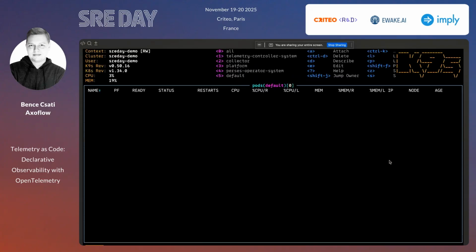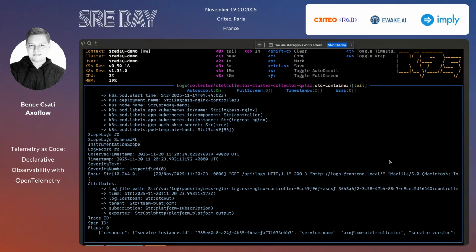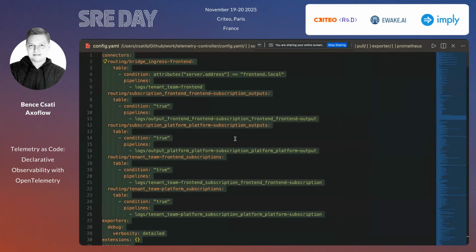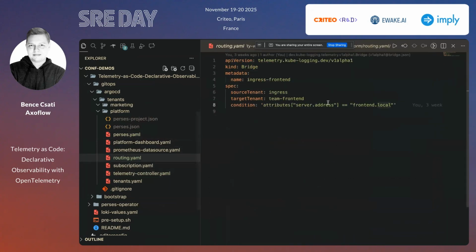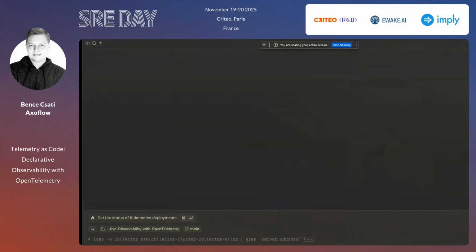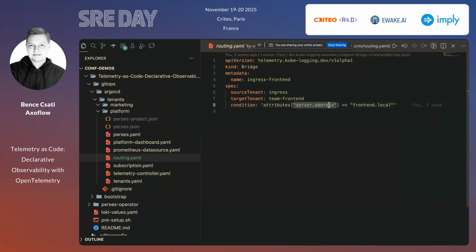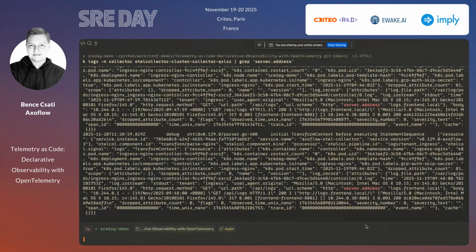And if we check this within the cluster, we can see that all of our logs that are currently flowing in the cluster are all in debug. Why is that useful, you might ask? It's useful for checking whether we are having this singular line that we are searching for within our routing configuration. If we get that pod and check the logs and grep for something we think is inside our processed logs, we can see that there's a couple of good parses here.